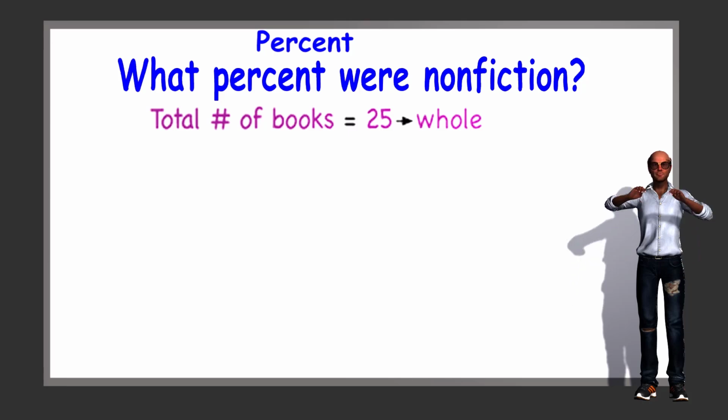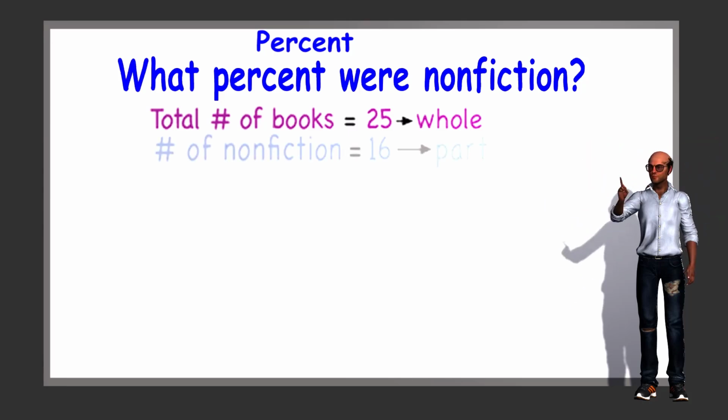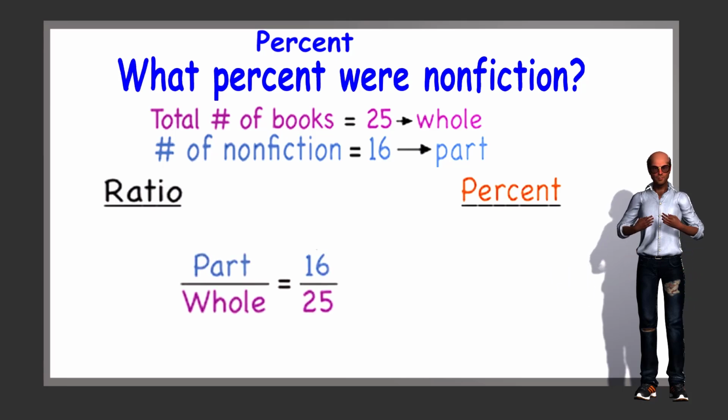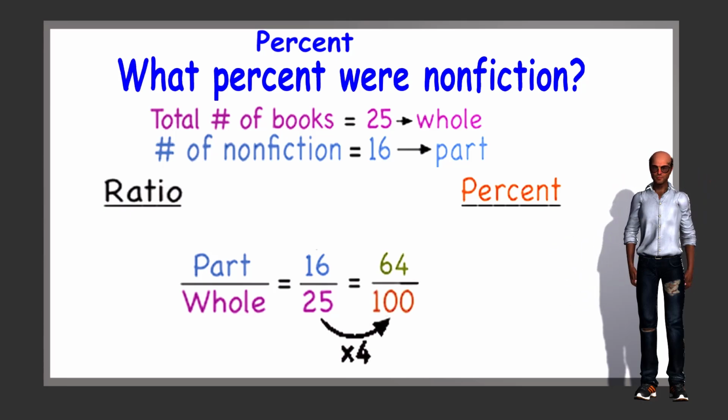The fraction or ratio is 16 out of 25. The whole part is only 25. This needs to be 100. If we divide 100 by 25 we get 4, this means that we have to multiply the whole part by 4 to get 100. What we do to the bottom part of a fraction, we must do to the top part also, so we have to multiply 16 by 4, and we get 64. Now we have a percent fraction, 64 out of 100, which will equal 64%.